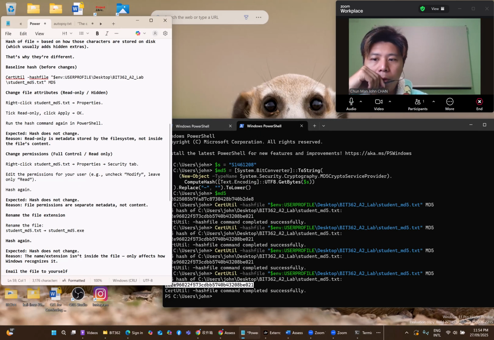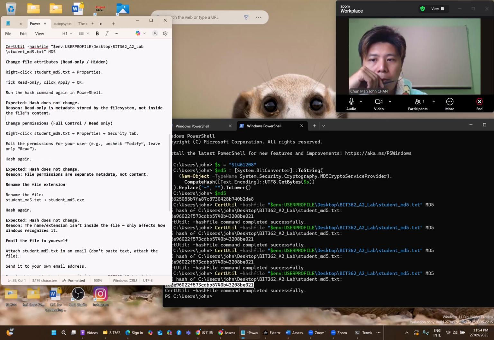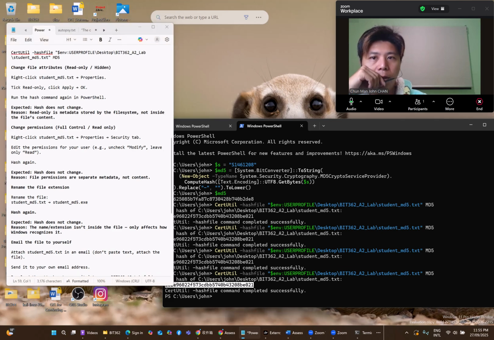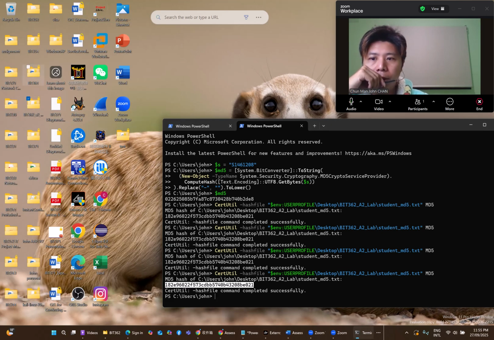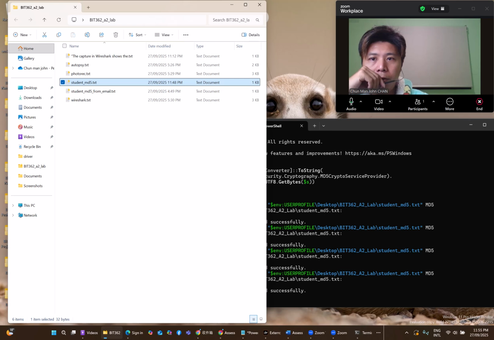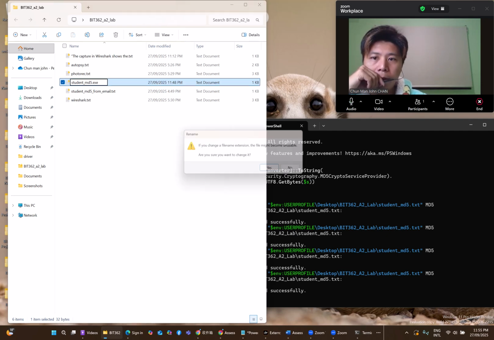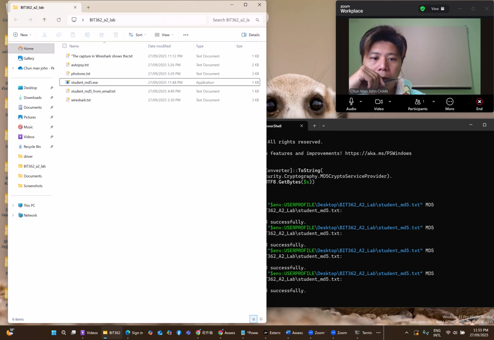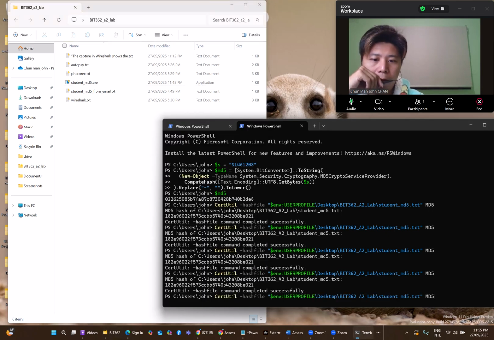Next, we demonstrate renaming the file extension. For example, the file is called hdfile.txt, and we will change it to exe, hash it again and see what happens. We get back to the file, rename it from txt to exe, and hash this file again.